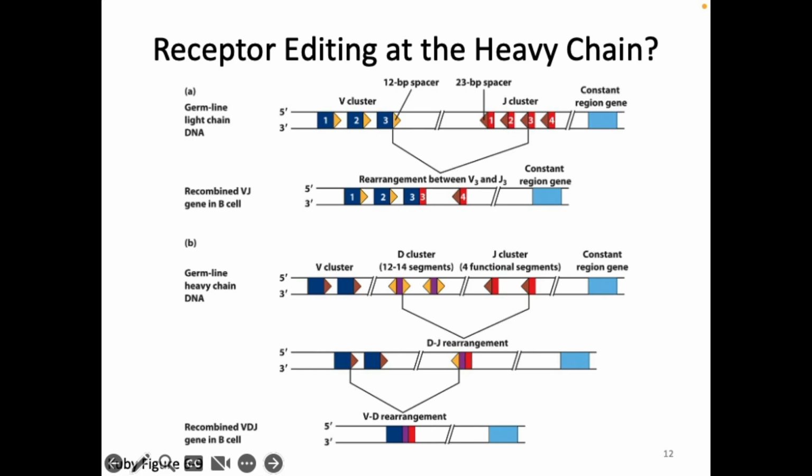Yeah, because when you actually make a heavy chain, you end up deleting all of the other Ds. So you might have some Vs and Js that are remaining, but there's no D. You've cut out all the Ds, and the V and the J don't have RSSs. Like they have the same kind of RSS, so you can't do the 12-23 rule and put those together. So you're out of luck. You're stuck with the heavy chain you got.